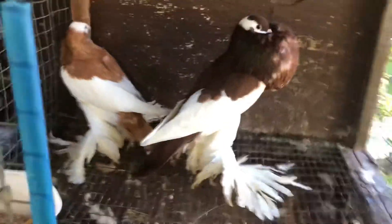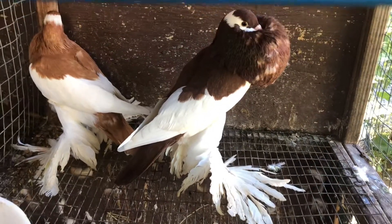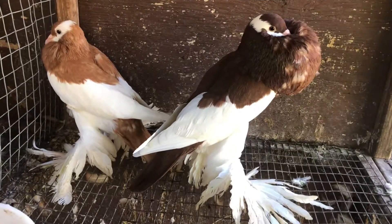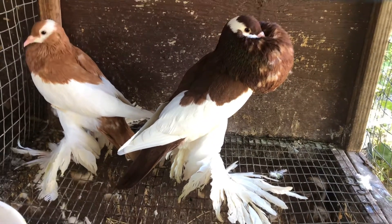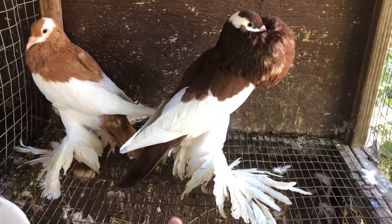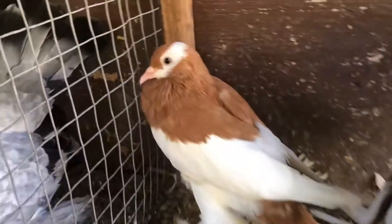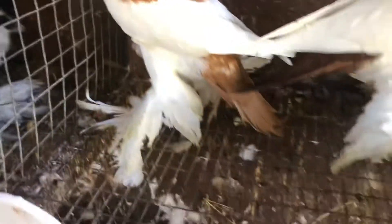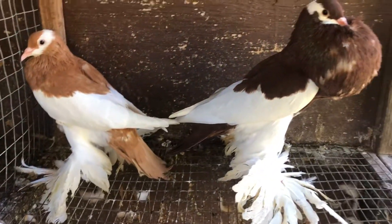I'll be posting these for sale — it's a red cock 2019 and a young hen from this year. I don't think I've banded her because I didn't have that many bands for this year, but he is banded. She's still finishing her molt — if you look at her neck, she's still coming in, and the tail is also coming out — but they'll make a good pairing.